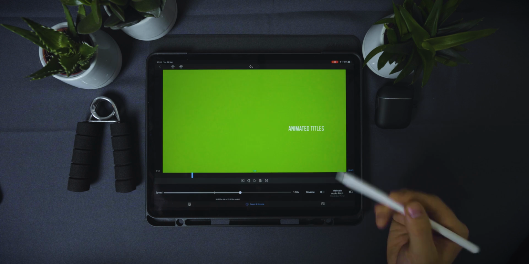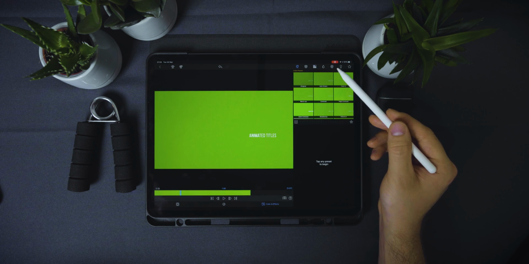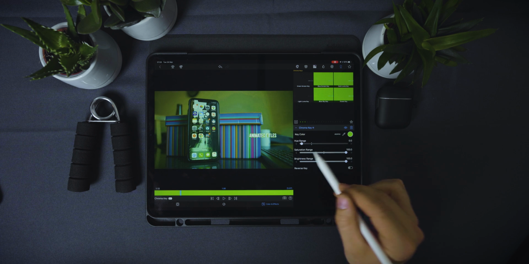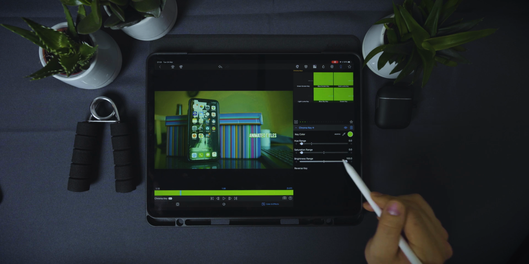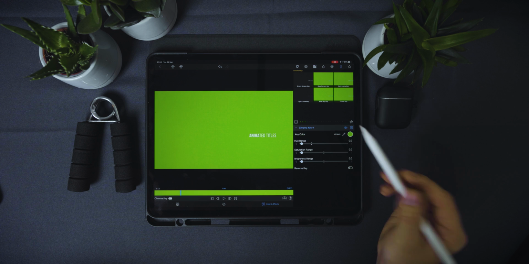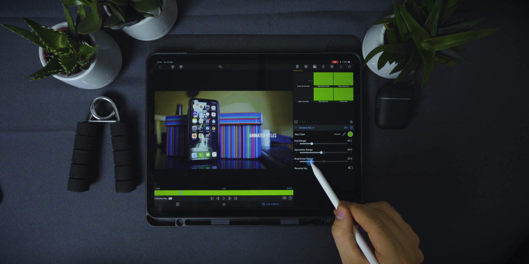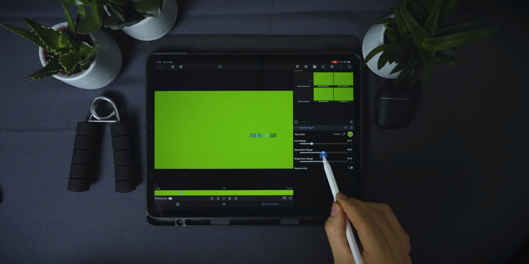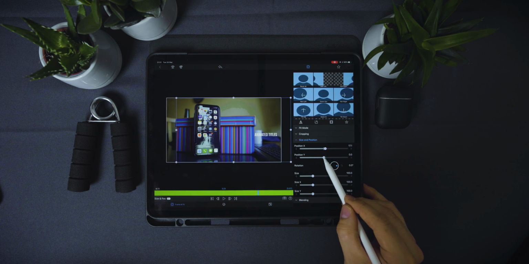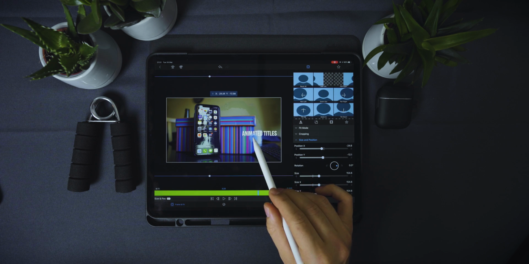Now, just like my animated handwriting tutorial, head to the effects panel and add a green screen key. Adjust the parameters to match and be sure to tweak it as much as you can to make sure the text is crystal clear. Once you've done this, trim it, position it, and scale it how you wish, and you're done with our first example.